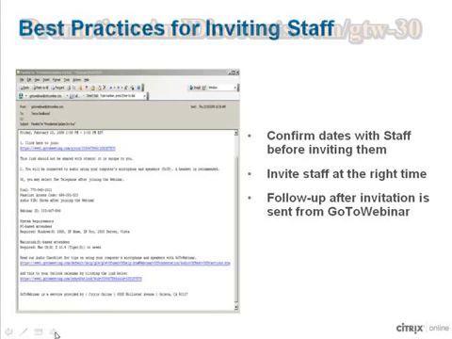You also want to follow up after you've sent the invitation personally. So make sure you call them up to explain that they should have received their invitation, and you want to cover what is inside that invitation. For example, here is what it looks like when you invite a panelist. They should have received this email that will include the link for them to click and join the practice as well as the live event. It'll have all of the audio information as well as a link that they can add the event to their calendar. So this is the type of information you want to cover when you personally follow up to make sure that they understand what they've received and they understand how to join.